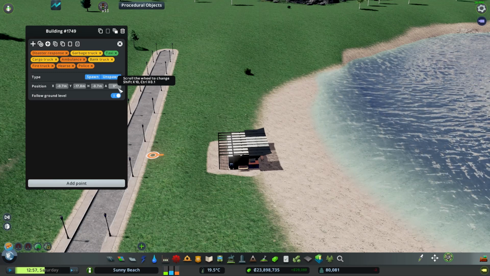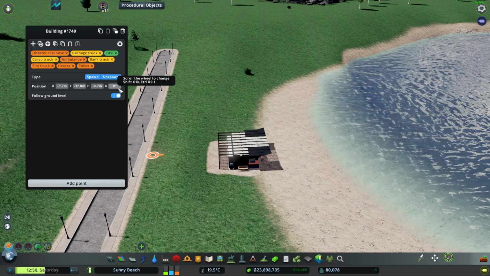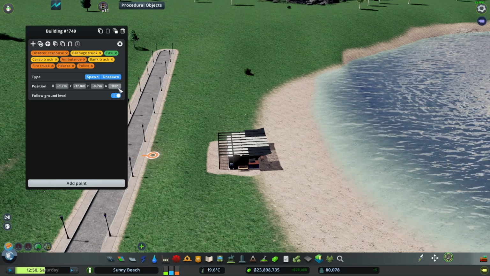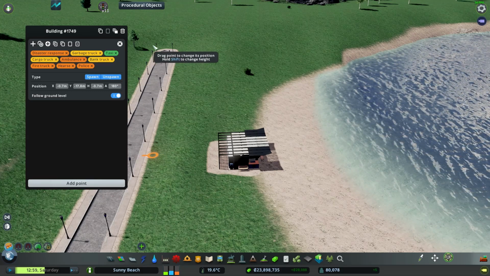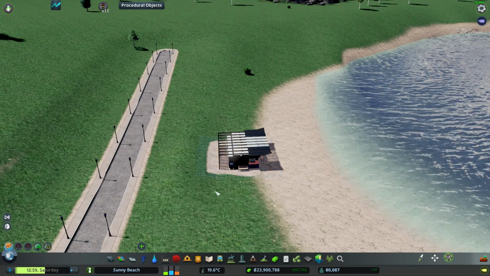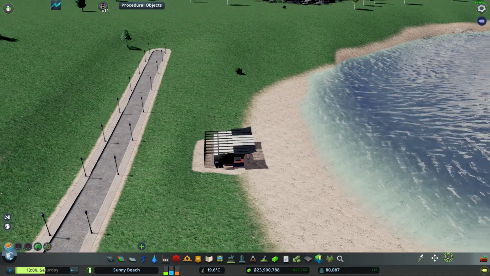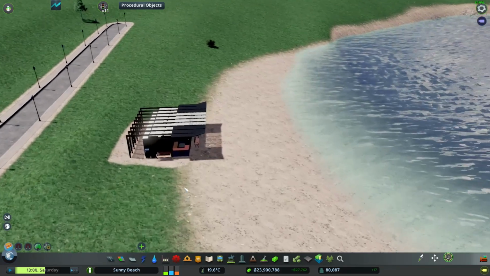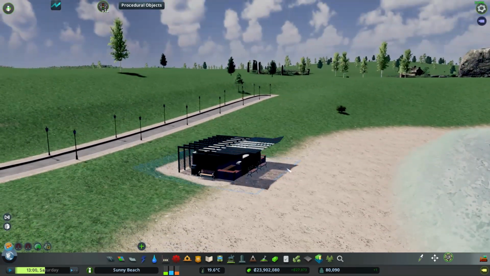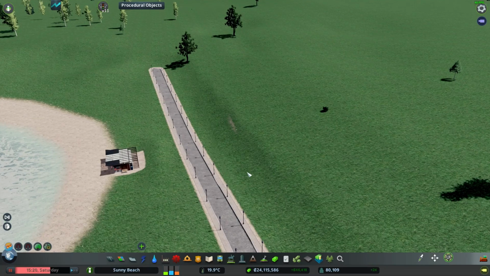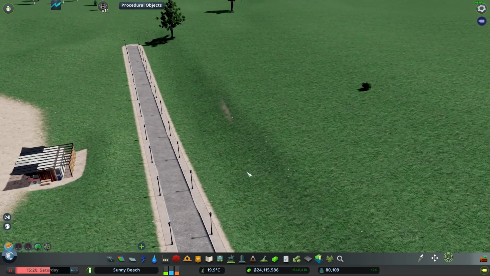I go to the angle, hold shift and use my mouse wheel one, two, and it will turn it 180. Right click. So now we have the spawn point right next to the road, and the service vehicles can access this building. Great.